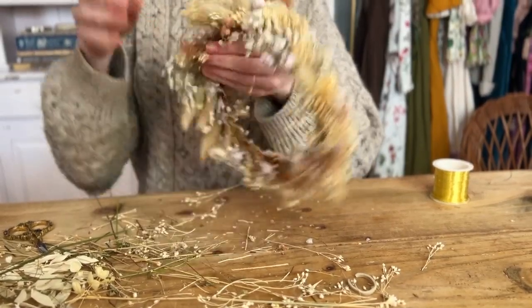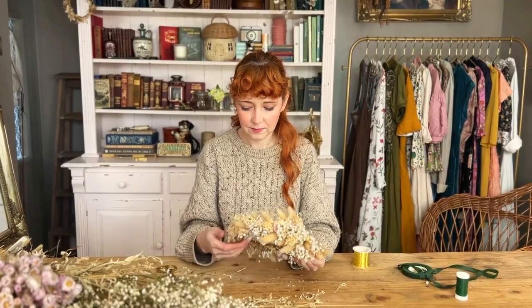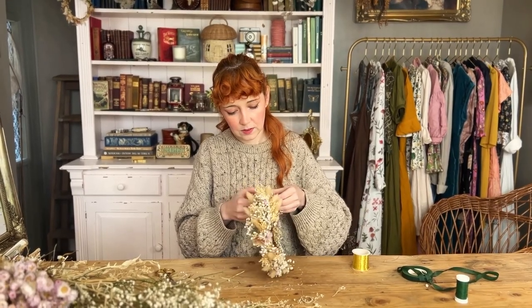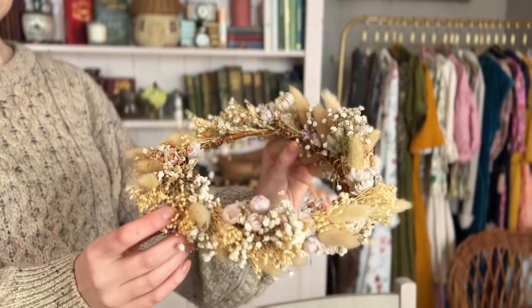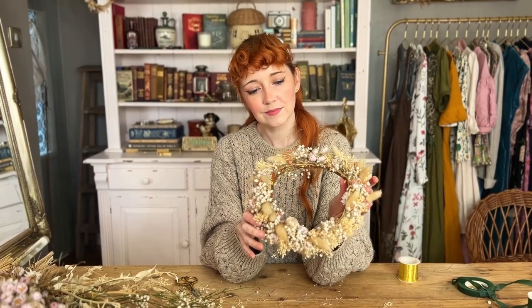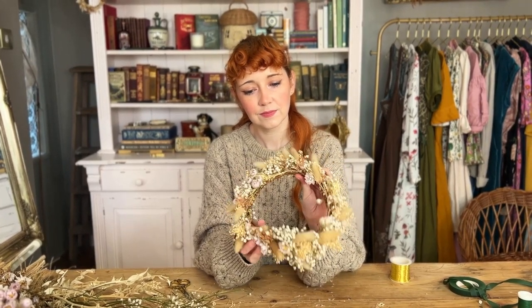I suppose in the end, I go back to one of my favorite quotes by Walt Whitman: 'Do I contradict myself? Very well then. I contradict myself. I am large. I contain multitudes.' Sometimes embracing spring is just sitting inside on a rainy day and weaving together a flower crown of dried flowers that have been waiting all winter to be put to use. And other days it's going to be outside in the sun, and I'm okay with that balance and that mix. I'm going to take each day as it comes.